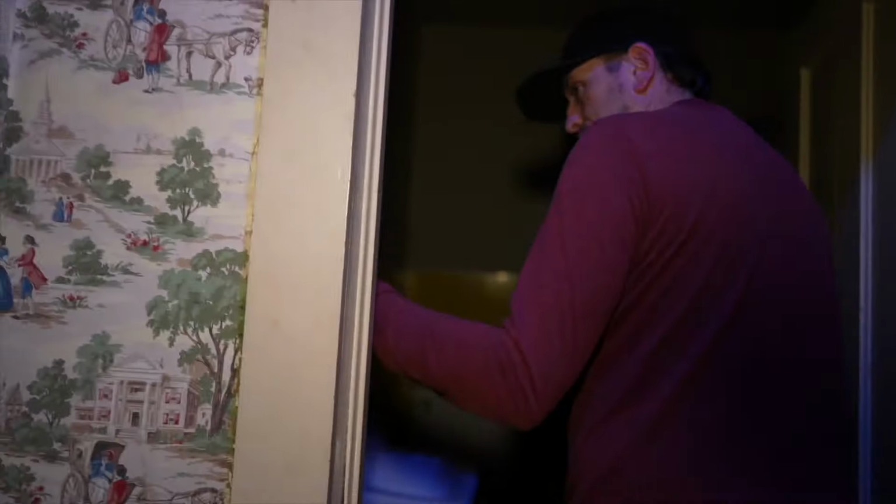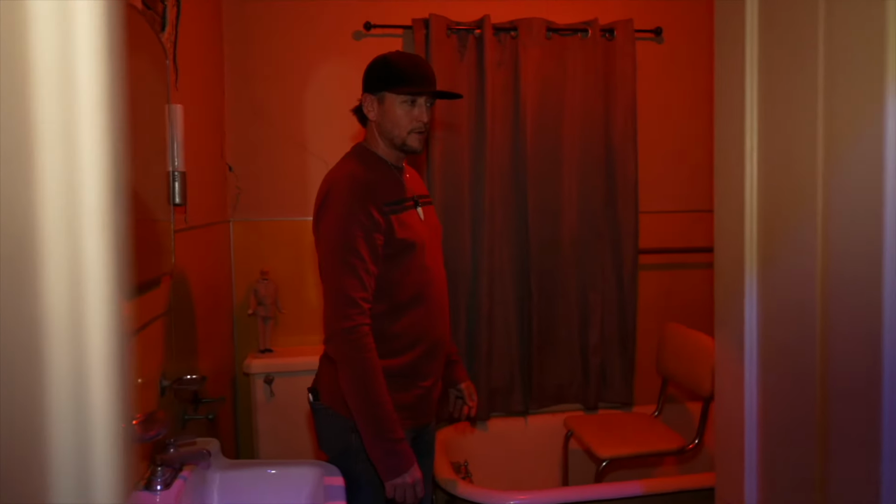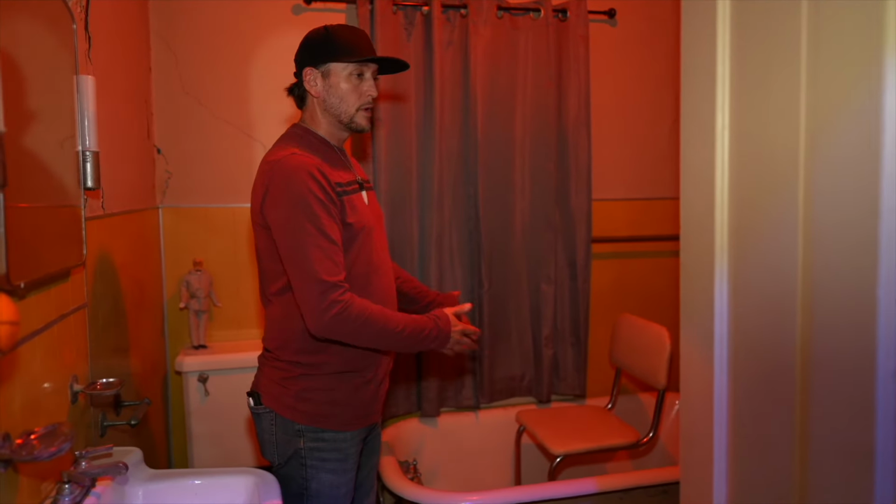This bathroom was strange because I had a chair in the bathtub when we got here. So there were some questionable things in here. We're not sure what was going on. Someone breaking in or doing something. I don't know, but someone had like whips and chains and stuff in here. So it's been deemed as the torture tub.